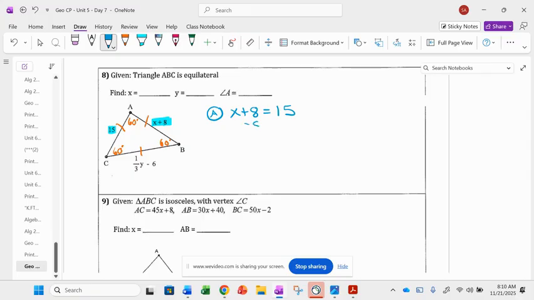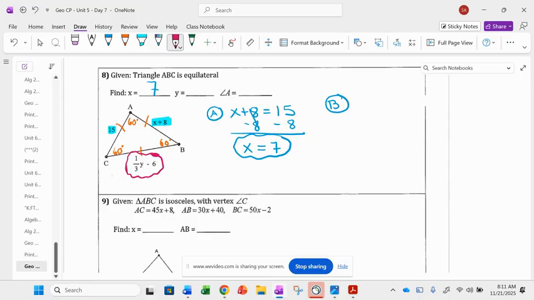And then, it's a lot easier than it looks. So I'm going to subtract 8 on both sides. So I get x is equal to 7. So it said find x. I found x. Okay, now the next part asks us to find y. So this time I'm going to use the expression that has y in it. Which expression has y in it? 1/3 y minus 6. And then do you think I'm going to use the x expression or do you think I'm going to use the number? I'm going to use the number.